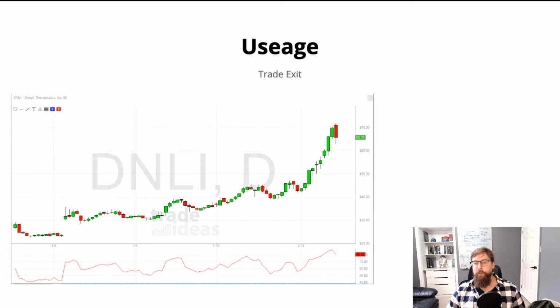I want to look to capture profit. You may say something like, as soon as it gets over 80, which is what most people consider overbought, and 20 is what most people consider oversold, if it gets over 80 and it's considered overbought, I'm going to take my profits there, and then wait for the RSI to even out, and then maybe take another trade on it from there.